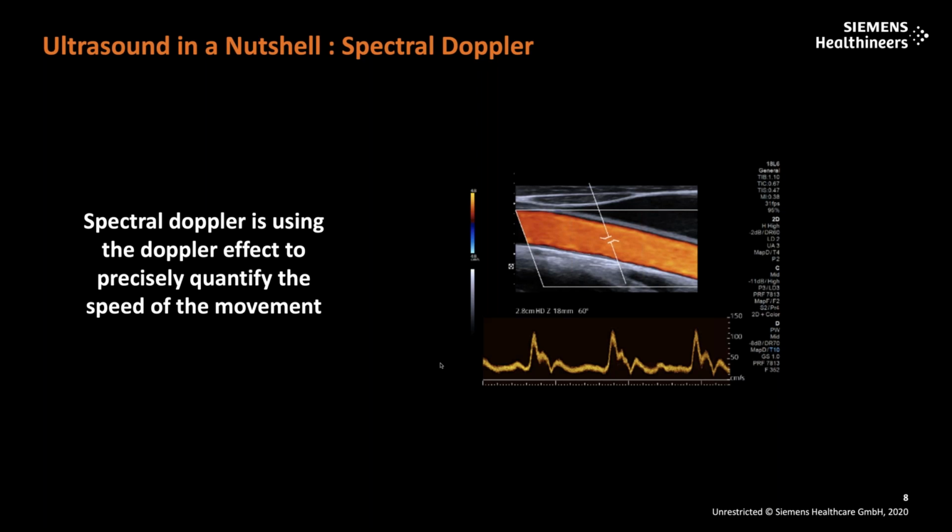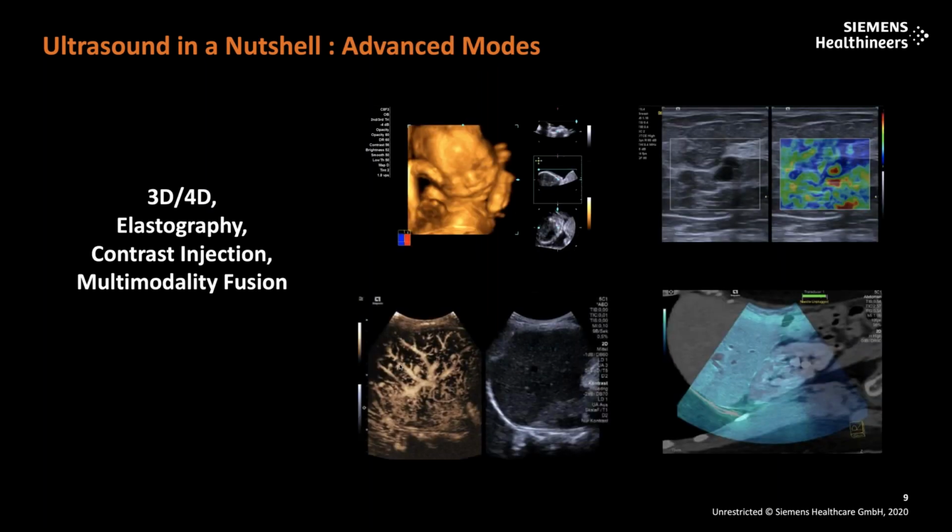Then if you want to do some extra things, maybe you've heard, of course, of 3D and 4D images for babies, etc. This is not clinical, meaning it's for the mom to see the face of the baby, but it doesn't give any extra clinical details to a doctor. The doctor will see everything he needs in 2D. This 3D is more for fun, to make the mom happy. The family will be very happy to see the face of the baby. These are more like marketing things.